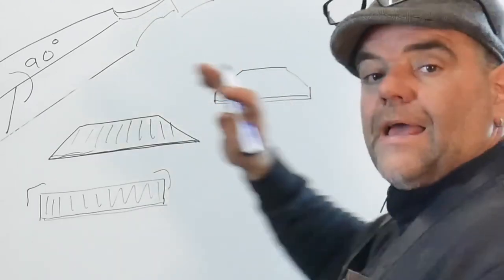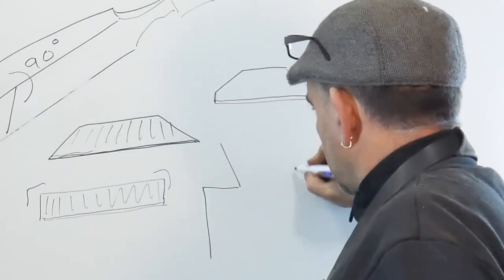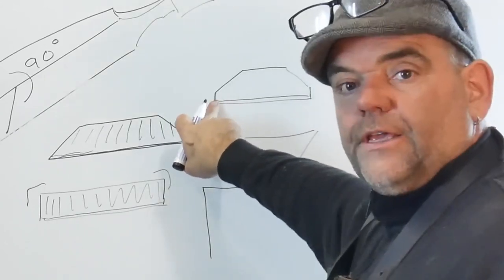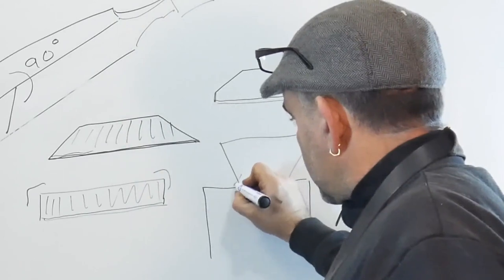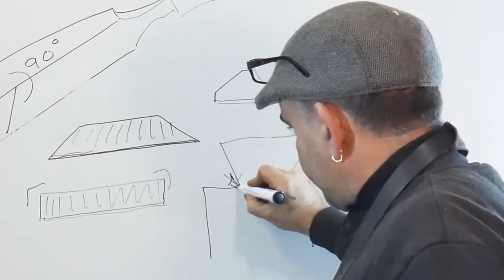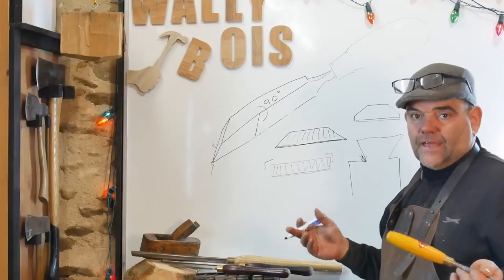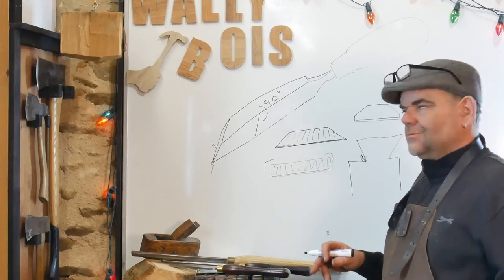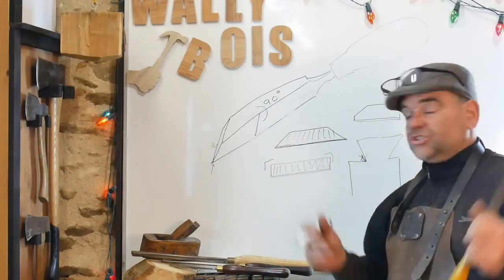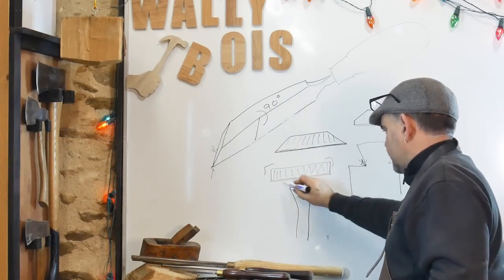The problem with that is if you wanted to do a dovetail joint, for instance, so you have your dovetail, like so. If you try to put that 90 degree cutting edge into here, it's not going to go all the way in. So there's no way you're going to be able to clean this area here with this type of chisel. Ideally, a screw chisel works very well for this. You'd have a left and right handed screw chisel. Or you can have a dovetail chisel, which has a cutting edge a bit like a fishtail. And there's your cutting edge, like so, you can get it for either side.